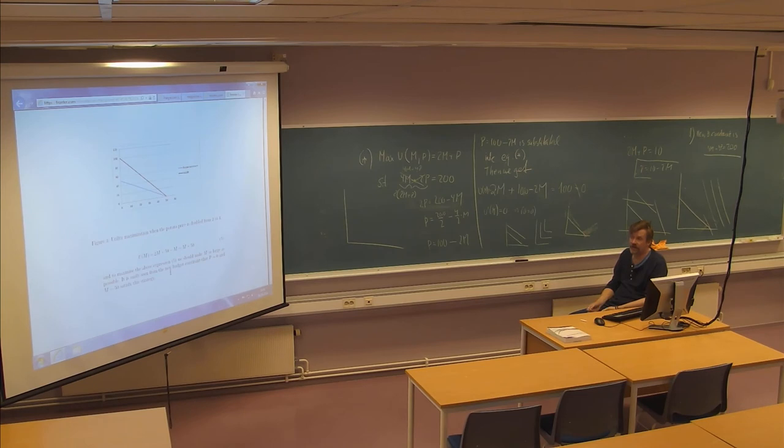If you're interested in looking at question C, it's more tricky, because then you start saying, okay, it could be that we have a certain deal and we can get some discounts on our budget constraint. Of course, that has the effect that this budget constraint could go maybe something like this. We get something for free in between here. And then it gets more tricky, because in that case you can end up with this solution, although not that solution, but that solution and that solution again. So you get another possible extra solution. And if there are more breaking points here, you can get a lot of possible solutions.